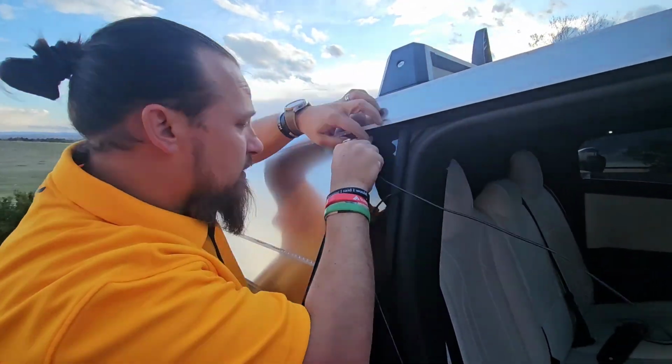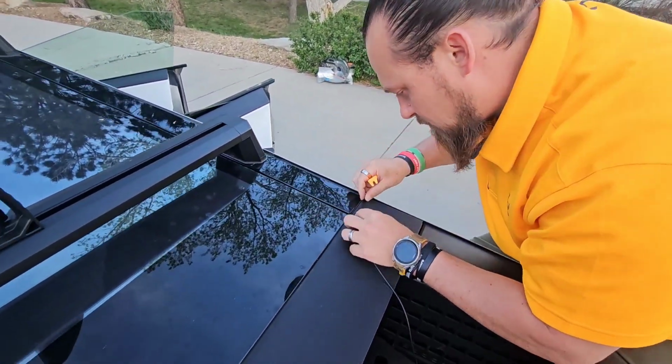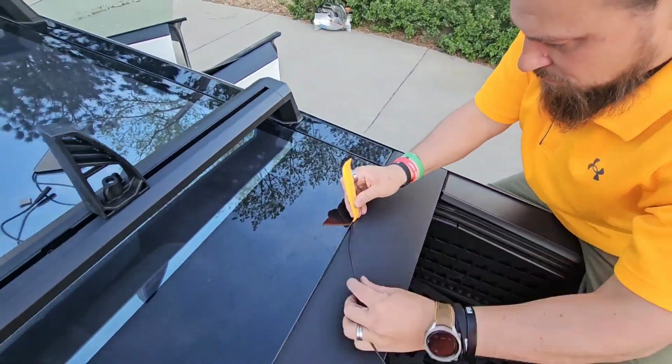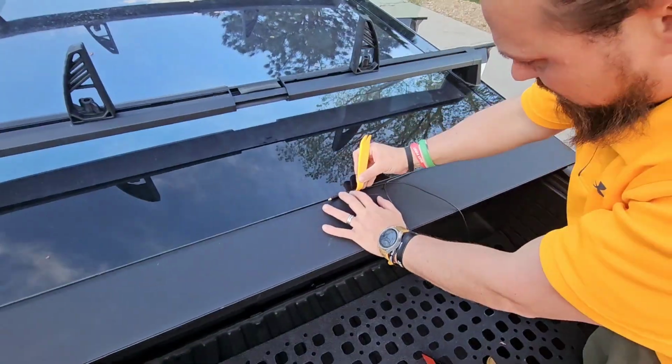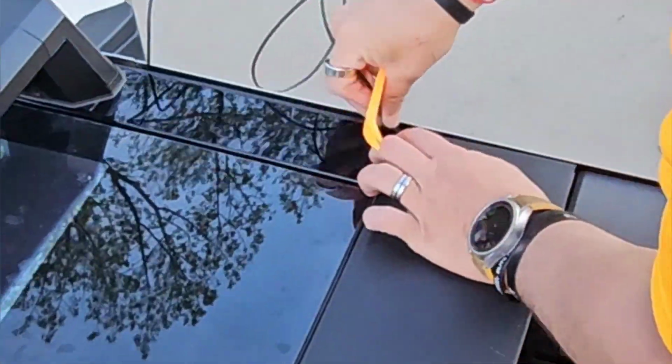So my can trail was a little bit loose, no shock to anyone. I was able to slide this wire pretty easily up behind that. And then I just used the little included trim tool to tuck this wire in all the way to the middle. Now I did have some extra slack, so I decided to work my way backwards.